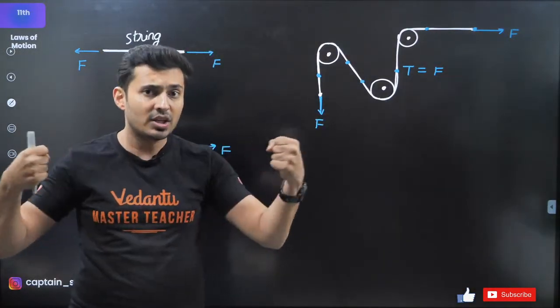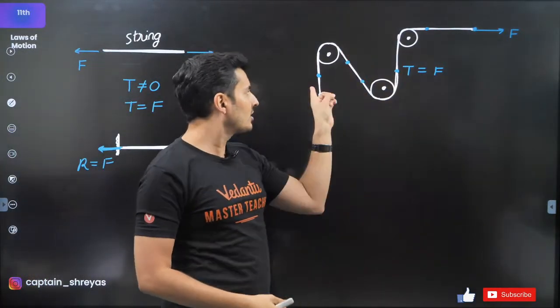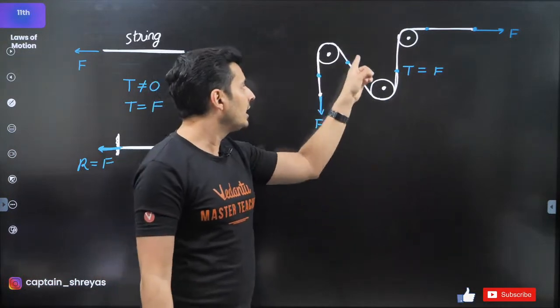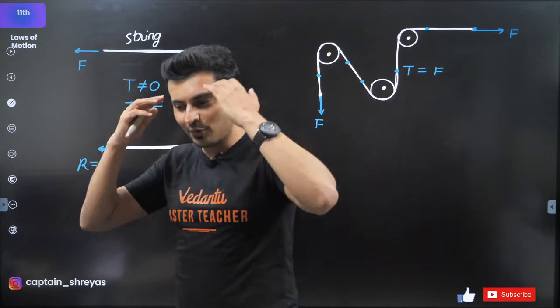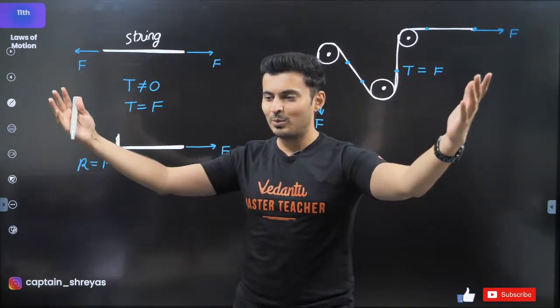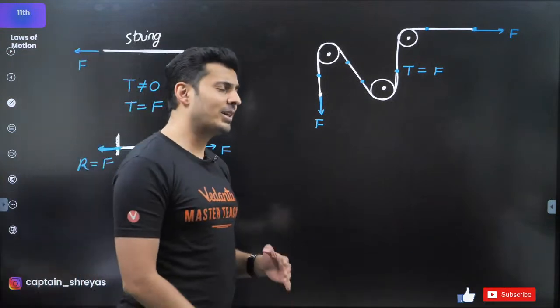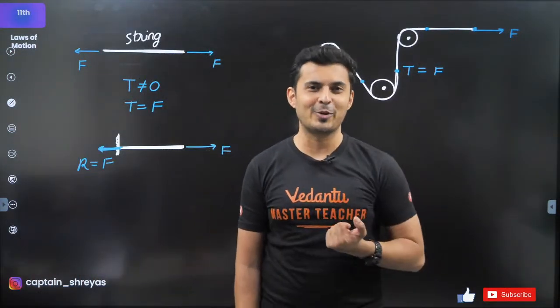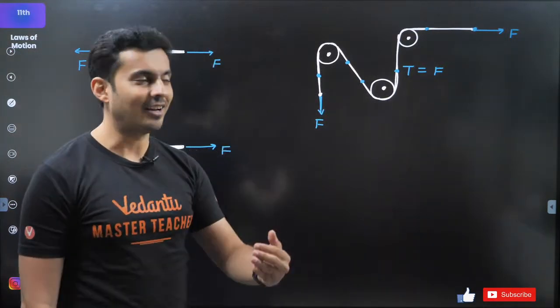Tension is the stretching force at every single point on that string. So at the last point also there will be same tension. Anywhere in between also there will be same tension, that is F. Is that clear? Full of tension everywhere. Now, never use the word total tension. So you understood that that is a wrong thing. So all these things you would have missed if you had not attended this class today.